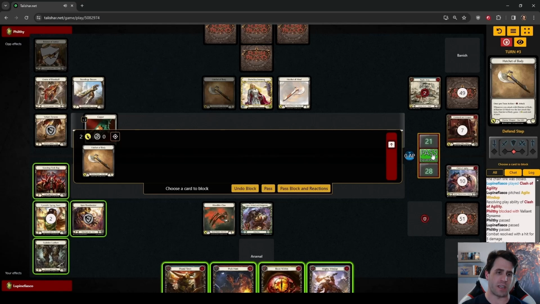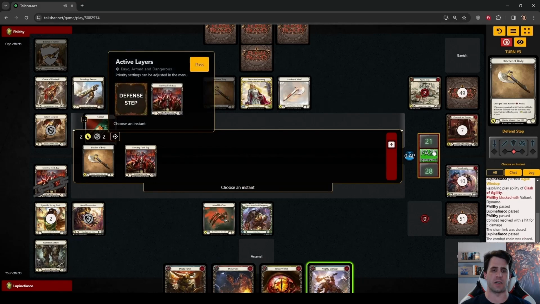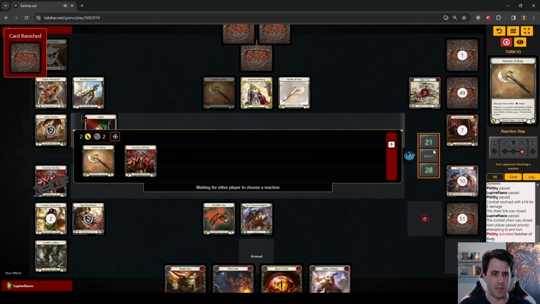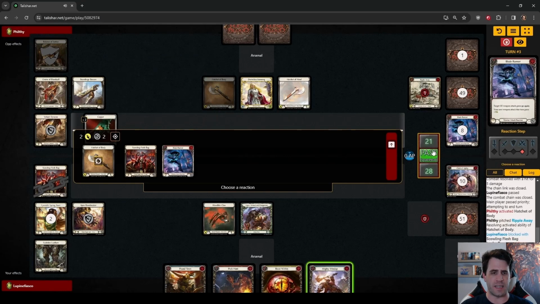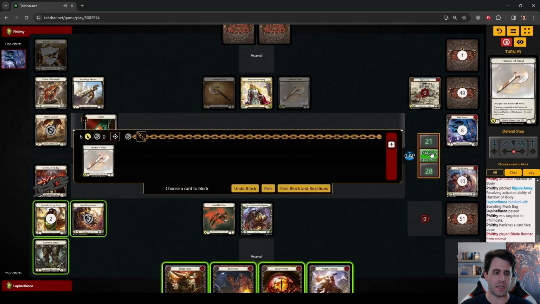But I like blocking this Hatchet with the Scabskin Leathers, because if Dorinthea then plays a Hit and Run or a Blade Runner, we can expect that she would want to hit and run, at which point we can block the second Hatchet for 6, and if she doesn't hit with either Hatchet, then she does not get the benefit of her hero power, so she wouldn't be able to attack a third time. So I do think using the Flesh Bag here is definitely aggressive. I think that our hand is not good enough to warrant this.